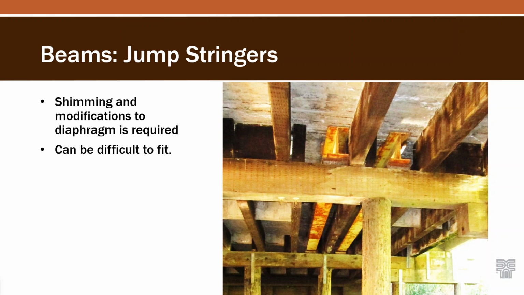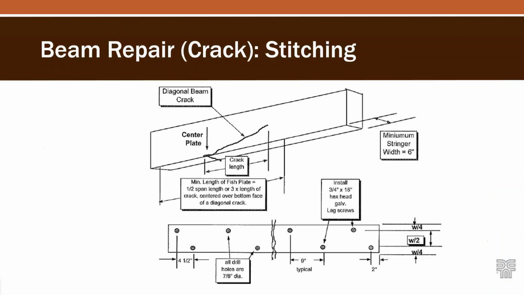missing on this segment. And then you're trying to get the beam up tight to the deck, so you're starting to shim underneath those jump stringers in order to get them up tight so they actually are taking any load. It's just a lot. It's challenging. There's sometimes where you don't have any real choice and other repair options aren't on the table. I do want to run through a few other repair options.